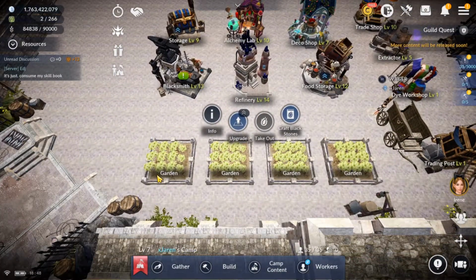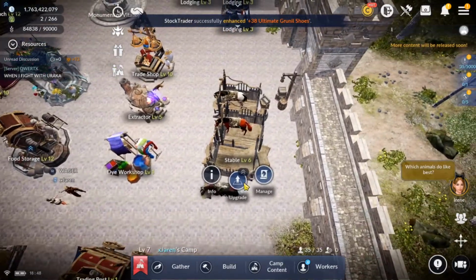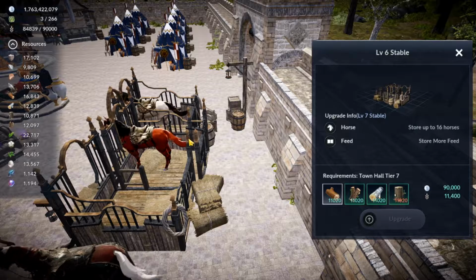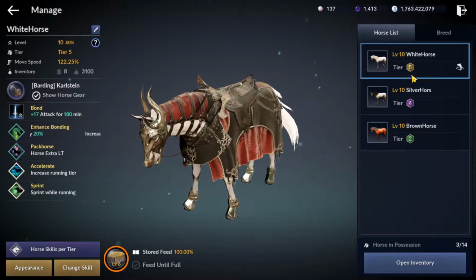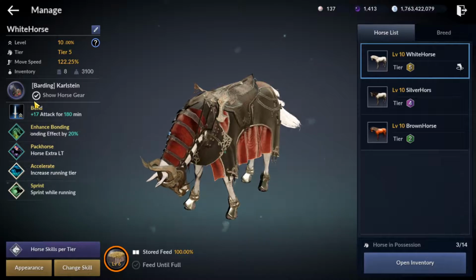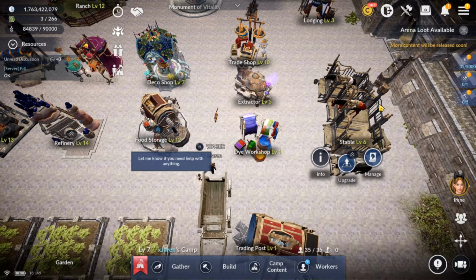You also get a garden with the upgrade of the town. One more garden means more food for your camp. And the other thing is the stable. Stable allows you to get more horses and more feed, but you don't really need to upgrade this. But the thing about the stable now is that you will be able to get a tier 6 horse. I haven't really worked on my horses yet, but I should be doing my horses because a higher tier horse should give me higher attack or higher buff, so I'll be working on that later on.